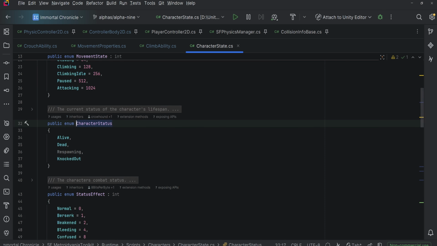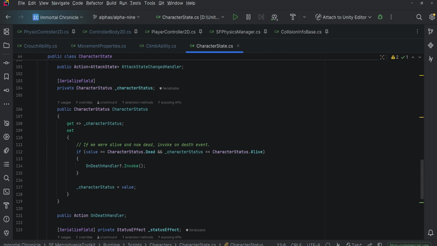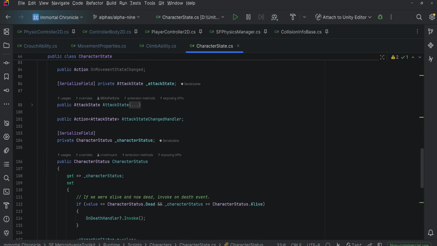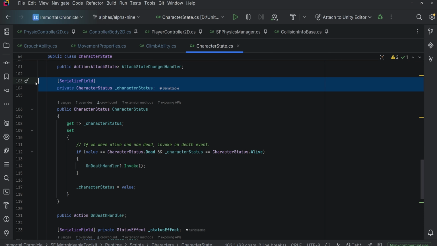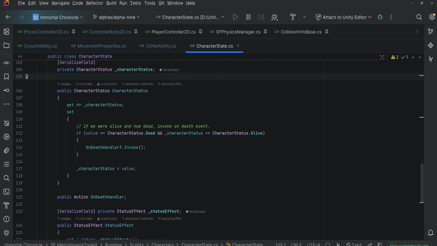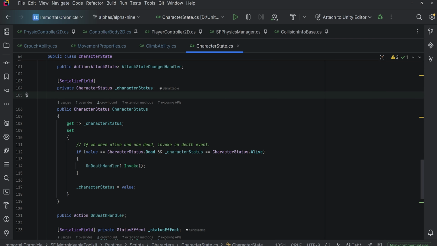Character status is like alive, dead, respawning, or knocked out. The reason we have the character status inside this is that there's an on-death handler system. When a character dies, you can freeze the movement of the object.